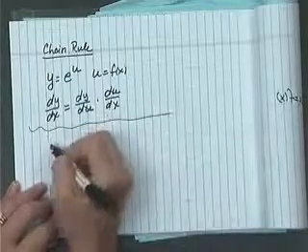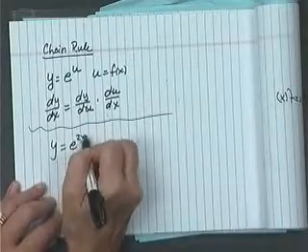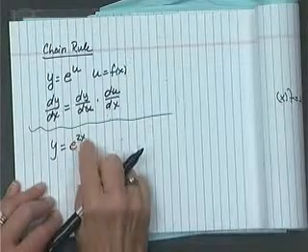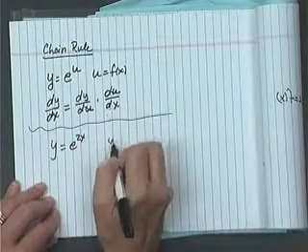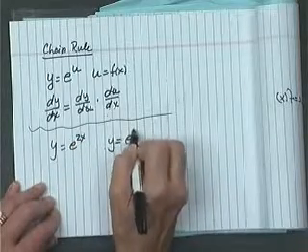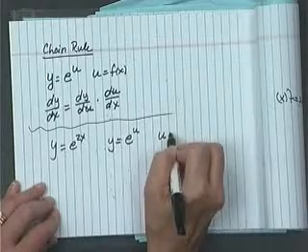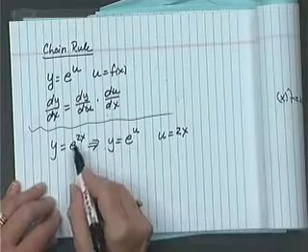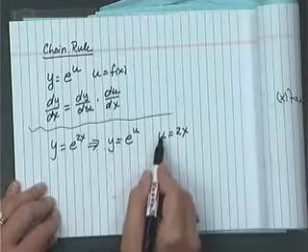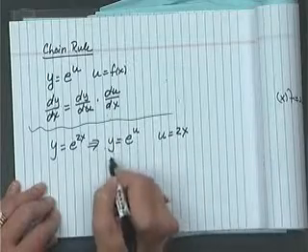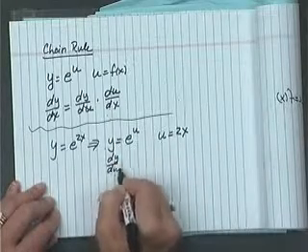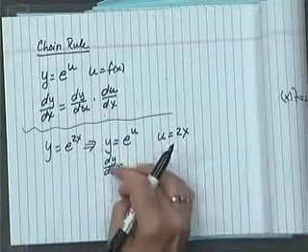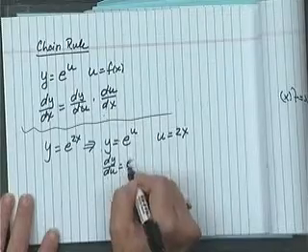Here it is, y equals e to the 2x. Because it needed to be an x for the derivative of e to the x, but it's now a function of x, we write this as y equals e to the u, where u equals 2x. If I take the derivative of y with respect to u, it's just like e to the x, dy dx, but it's dy du, e to the u, so the derivative of e to the u is just e to the u.